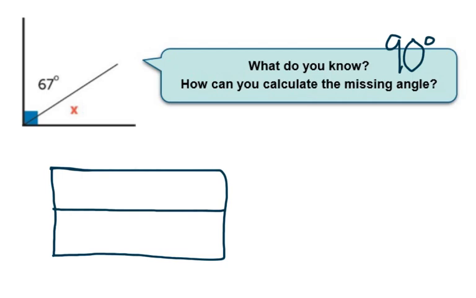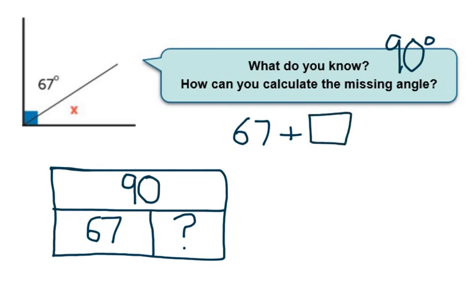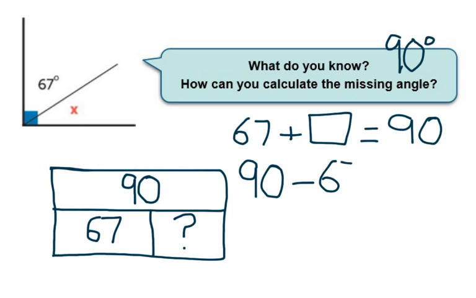And we're going to do that on a bar model. So on our bar model, we're going to think about the total of the angle, which is 90 degrees. And we already know one part of the 90 degrees, which is 67. So I'm left by finding out this part here. So what I've essentially got here is 67 add something equals 90. So I've got to find out this missing number. When you've got a missing number here, the easiest way to do that is subtract. So what you'd actually want to do is 90 take away 67, and that will equal our missing number.